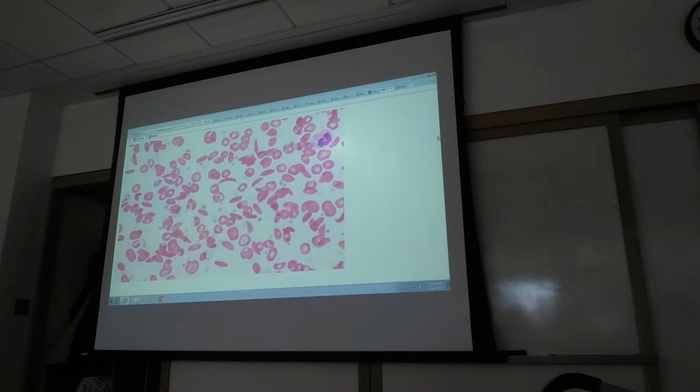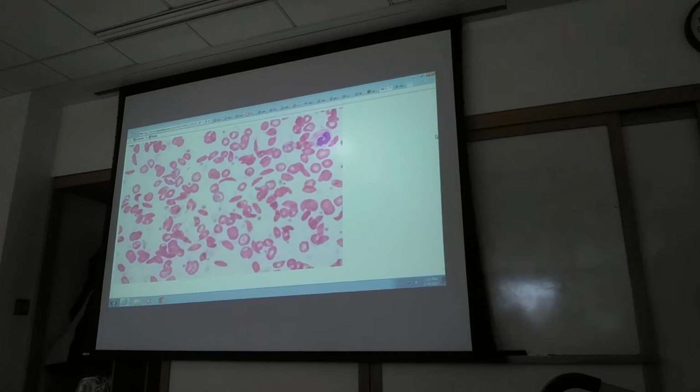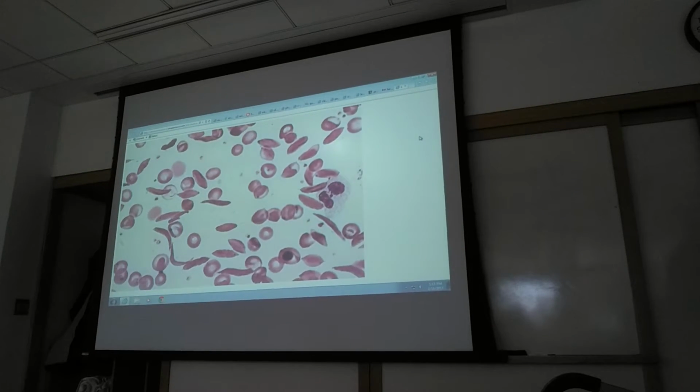Maybe the ones that were in lab were not taken when a patient was having the sickle crisis, and that's why you don't see as much sickling. But look around. Maybe you can find some sickled cells on our slides. But these slides that are up here are a lot more clear. Here's another one. You can clearly see some of these sickled shapes to it.